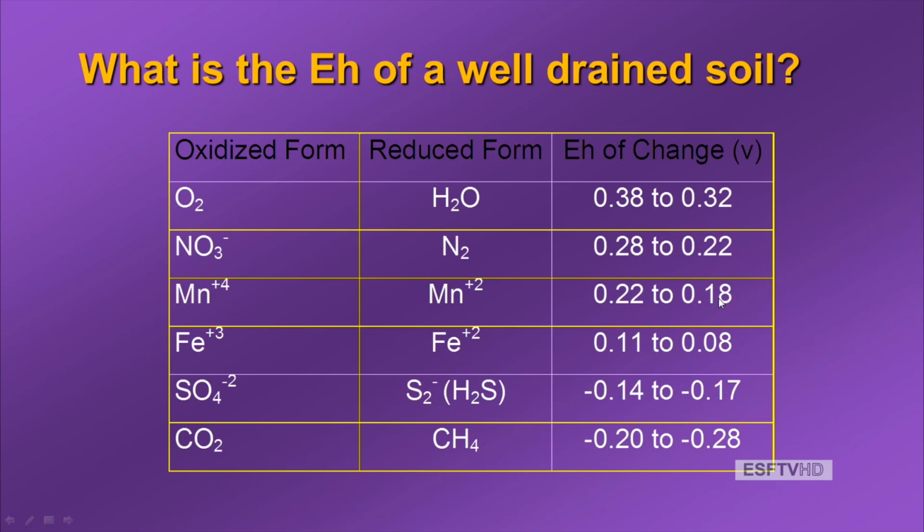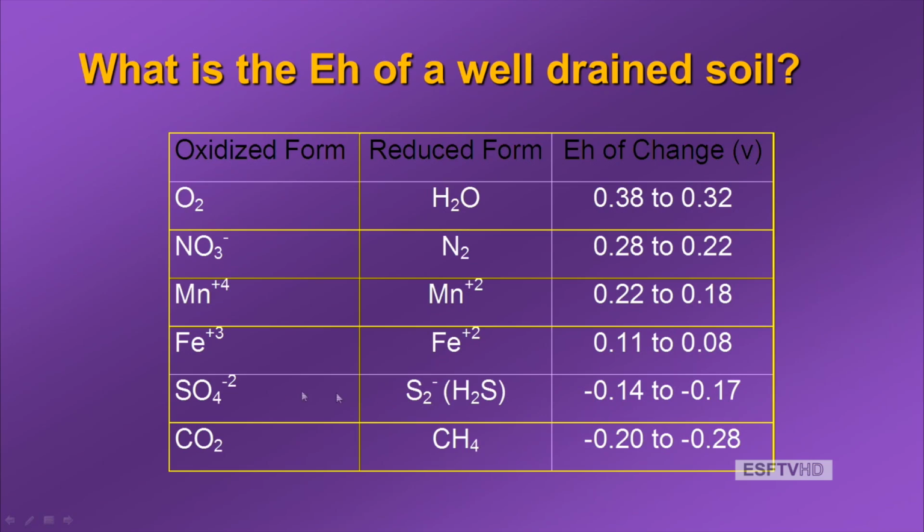And eventually, all that manganese is reduced, and iron is next in line, Fe plus 3. So remember, you can visually see manganese by those IRIS tubes. And iron plus 3 going to iron plus 2, we visually saw that by these IRIS tubes. The Eh for that value is 0.11 to 0.08. Now eventually you can go through all the iron. If these anaerobic reactions keep going, there's no more oxygen in the system.